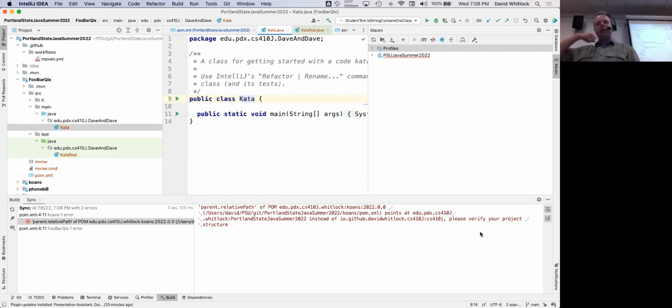Couple good posts here in the chat. Kyle points out that you're right. You don't need to do the same trick about creating a bare repository. You just fork my repository. So yeah, if you want to do that, you can do that too, and that will be a public repository. Yeah, so maybe making a fork would be an easier thing to do. Good call, Kyle.